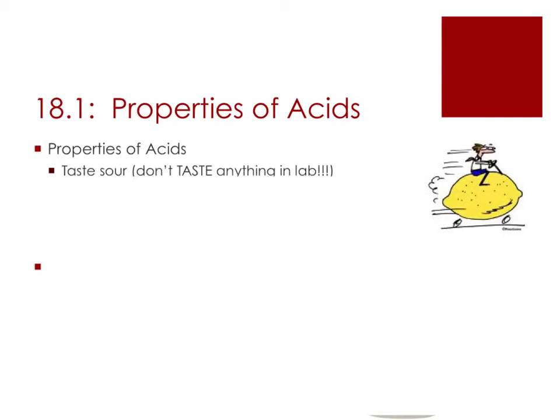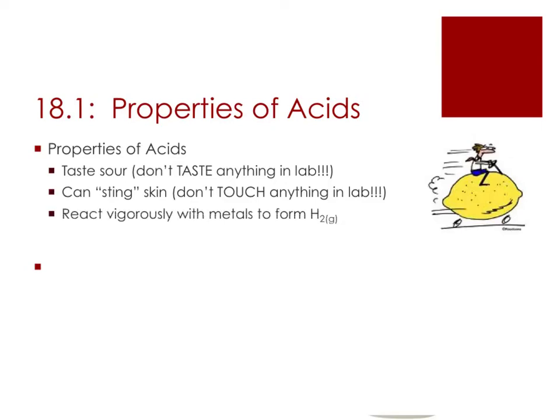So if you've ever tasted a lemon, you might know that the citric acid in the lemon is what causes it to taste sour. Of course, we won't be tasting anything in lab, so in lab you'll just have to take my word for it. They can also sting your skin if they come in contact with bare skin, so we'll be wearing gloves in lab during the acid-base unit.